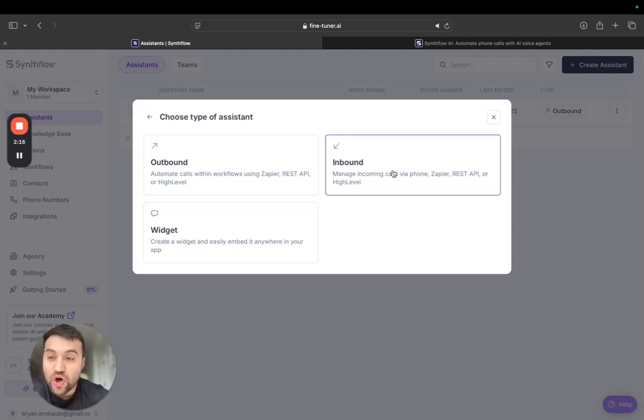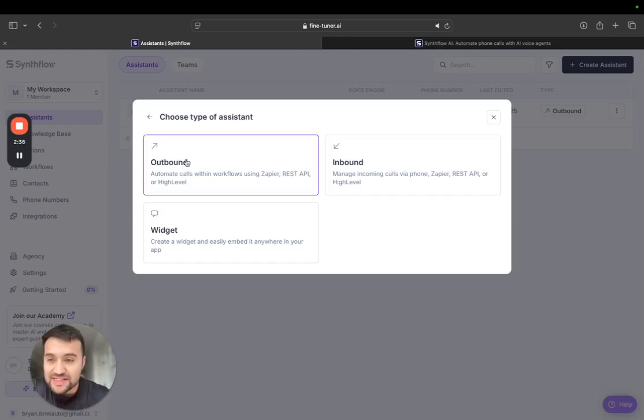Inbound is for people calling that number. Like say for example, you have a number on your website and you don't want to hire a VA to constantly be available 24/7 to answer that call, right? The AI is available 24/7, and if anybody calls, asks questions about their order, asks anything about the company, wants to get booked, anything, the AI does it all for you right there automatically.